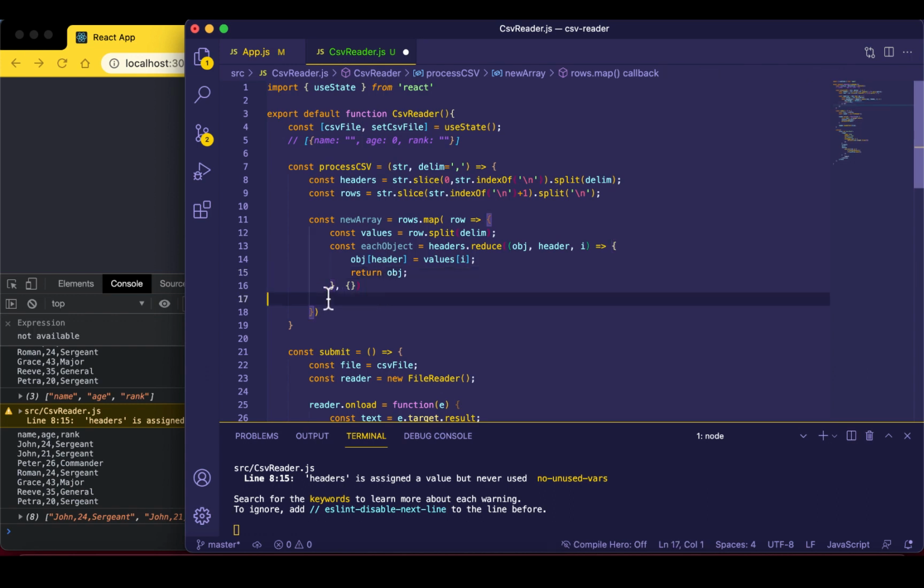And when that is also done, it returns each object. So obj is a single item. It's updating single items inside our main object, and each object represents the entire object. And the new array is the array of multiple objects.